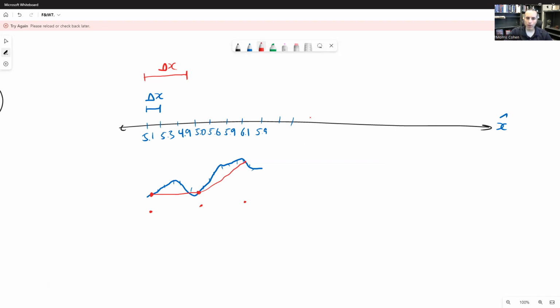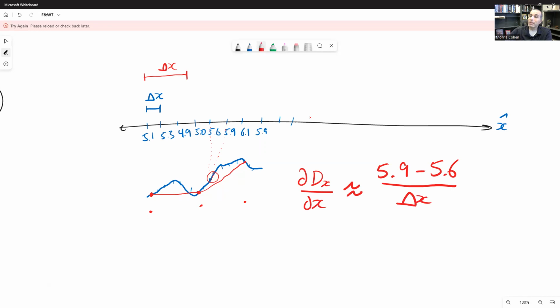But how do we do it, right? We want to know the derivative of D with respect to x. So let's look right here. If you can take the derivative, you can look at the slope of this line, but the next best thing is to look at this point and that point and take the difference. In other words, the derivative of D in the x direction with respect to x is approximately equal to 5.9 minus 5.6 divided by this delta x, right?